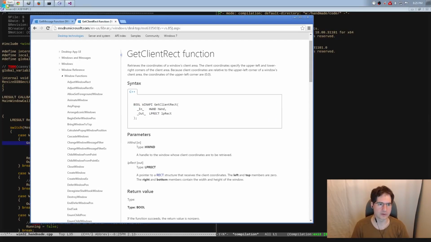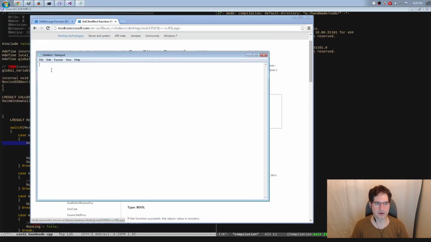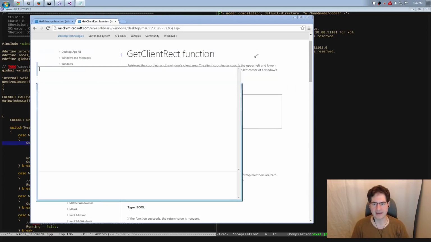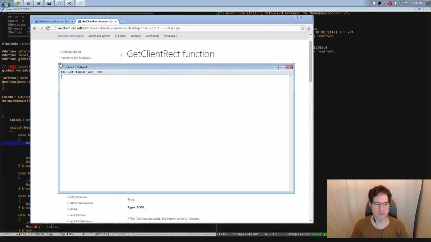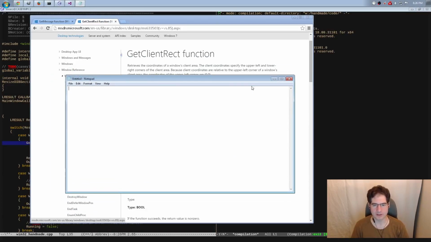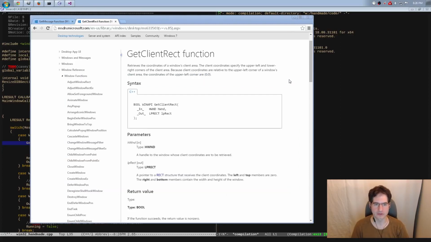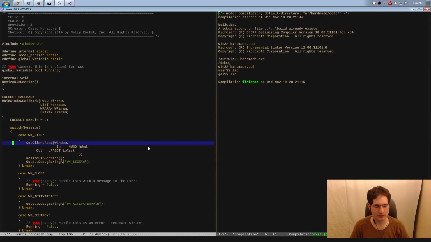If you look at a window, for example, let's say I take Notepad over here, you can see that the actual part you can draw into is in here, and then there's this border frame, and that's all being handled by Windows. We don't want to touch any of that, so we just want to know the size of the part that we can actually draw to. If we were full screen, which we're going to want eventually, that wouldn't matter because there is no border around the window. But until then, when we're using one that has a little border that you can resize, we have to take account of that.